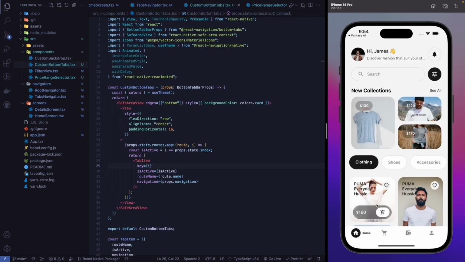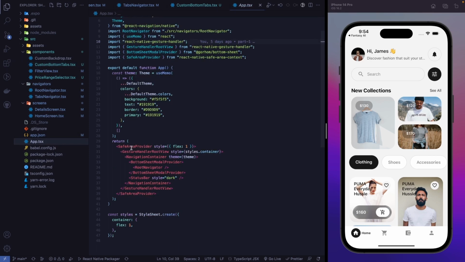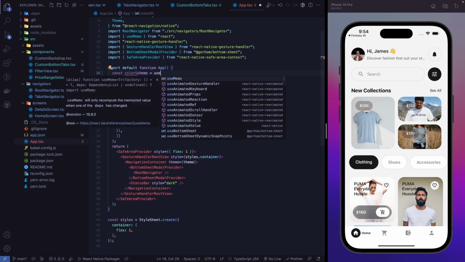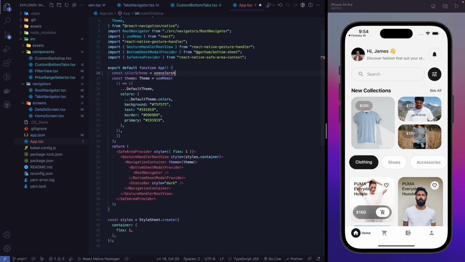Okay, so now that's done. Let's work on adding dark mode. It will be pretty simple. First of all, we have to know if it is a dark theme or light theme. So let's get that from React Native's color scheme. colorScheme is going to be useColorScheme. It will come from React Native.